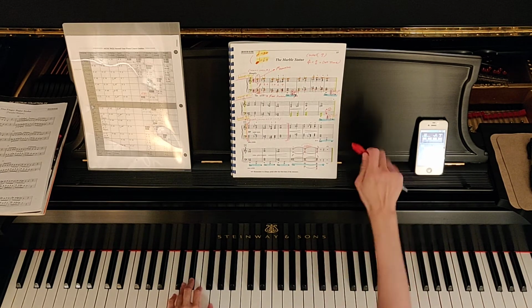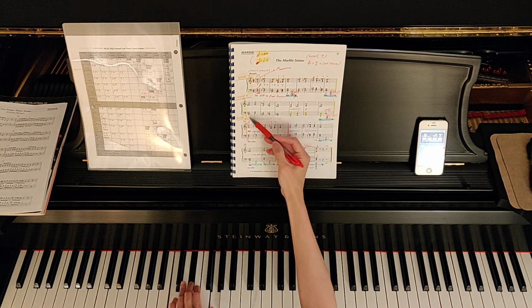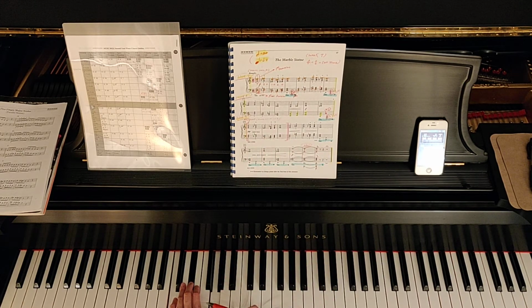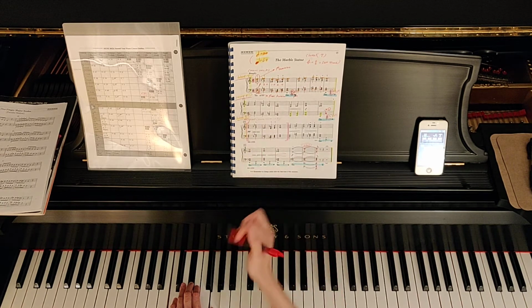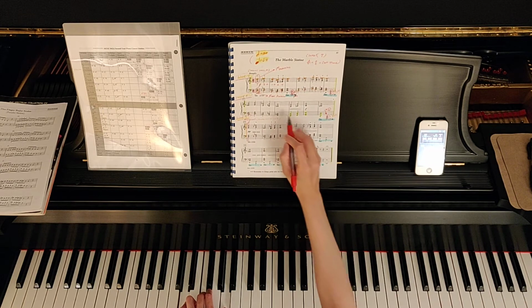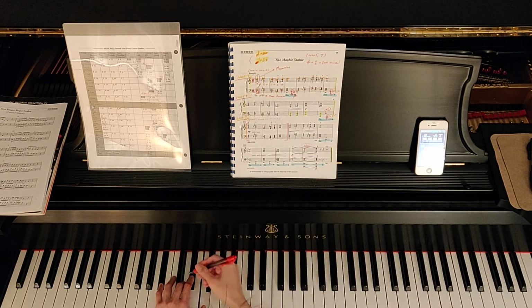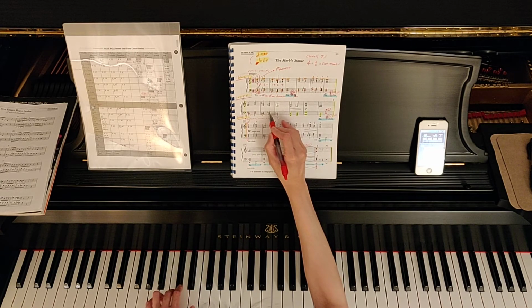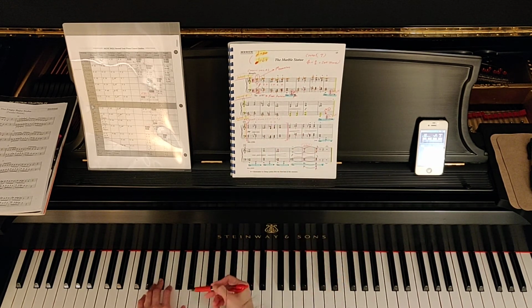Again, look at the left hand chord first. The first one is C minor chord. Circle the bottom note. That will tell you this is a C minor chord. This is a D minor chord. Next one, B flat major chord. Next one, write it down, A minor chord. Next one, G minor chord.